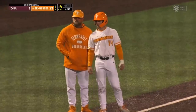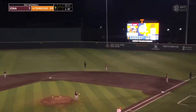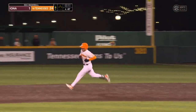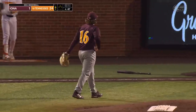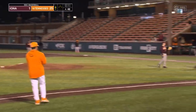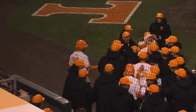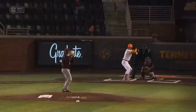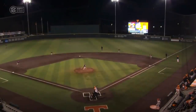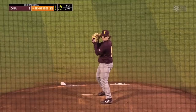But for a Tony Vitello team, 28 is remarkable. First pitch swing and Jared Dickey goes deep into right center — forget about it, a missile. How would you feel if you were hitting .600 and you can't get a start? You've got to hit a home run, I guess — that's what Jared Dickey did. Four for six on the year now, hasn't started a game yet, but that's RBI number three. He has definitely proven himself.